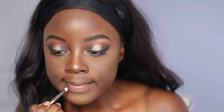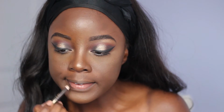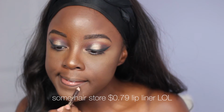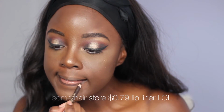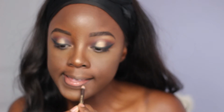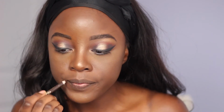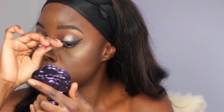And then lastly, I am using some literally 79-cent lip liner that I got from the dollar store. Honestly, the color is bomb. Like, it looks so nice, but it's like you're scratching your lips just to put it on. So I probably will never ever do this again in my life. Or I don't know, find a technique to probably like melt it without burning myself, but that's the lip liner.